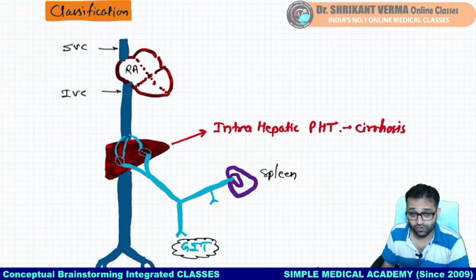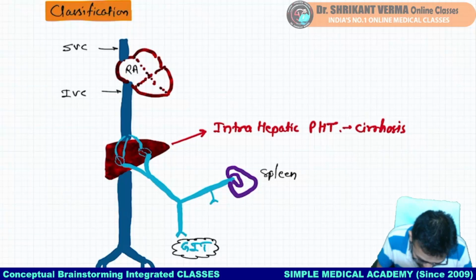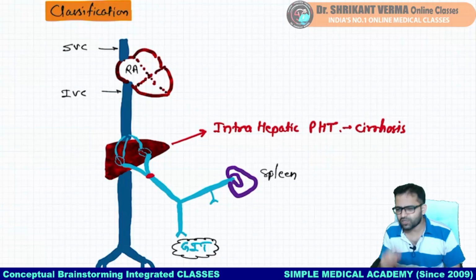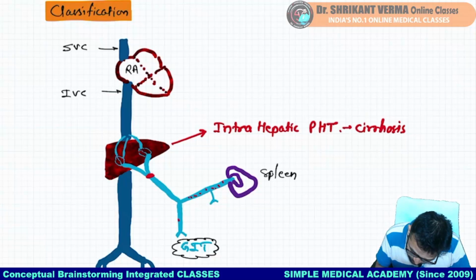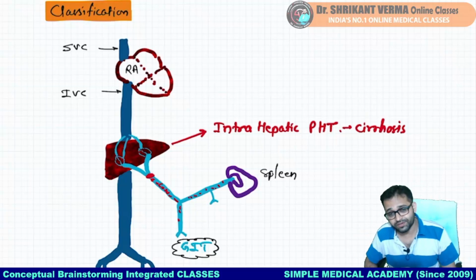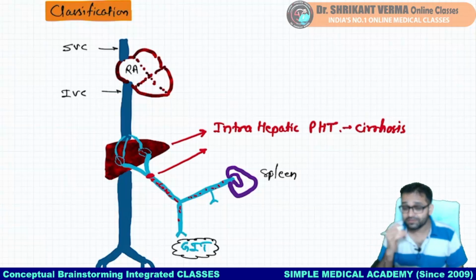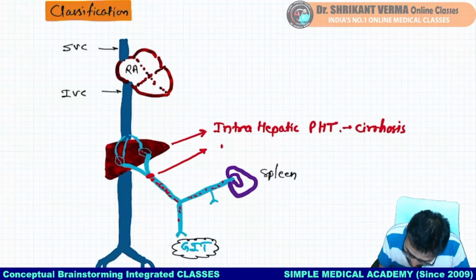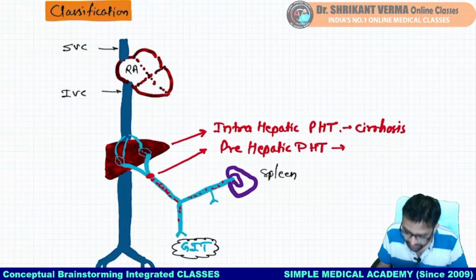But there are a few other causes, like any mass or obstruction causing a blockage in the portal vein, or a clot formation in the portal vein. In that situation, the blood is filled within the splenic vein, superior mesenteric vein, and inferior mesenteric vein, and it accumulates in the portal vein and is no longer draining into the liver. This is before the portal vein, before the liver, so this situation is known as pre-hepatic portal hypertension. Getting the point?